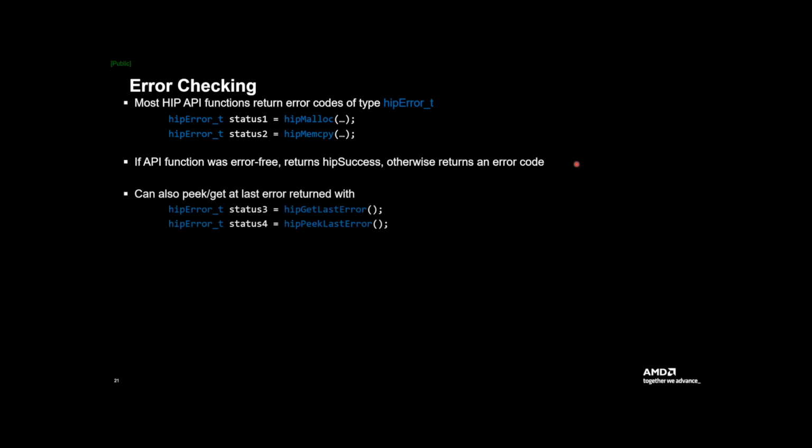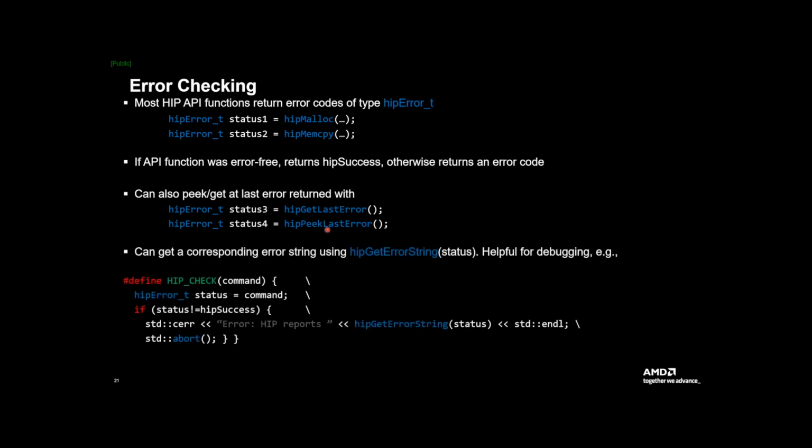And how can you get that? You can say hipGetLastError, the last error of the previous commands, or hipPeekAtLastError, and define it like that also. hipGetLastError takes the previous error, and you have it in status 3, and it cleans the error. It says, okay, I got the error, and I cleaned it now, while hipPeekAtLastError doesn't clean the error. So you need to handle it later in the code.